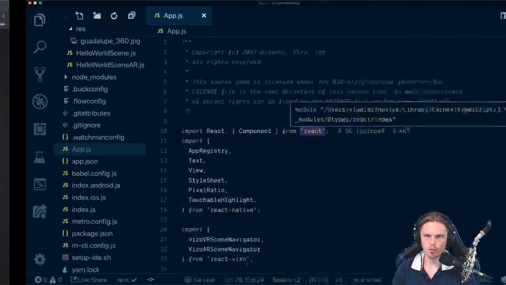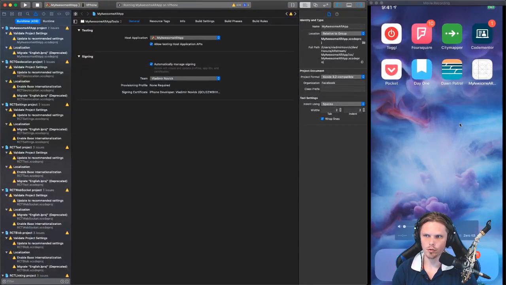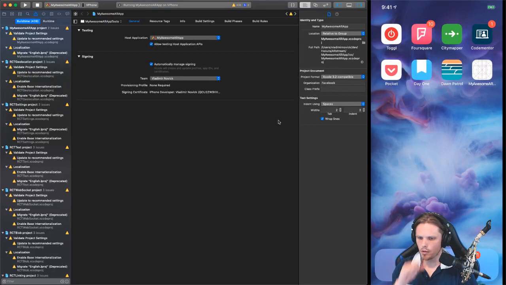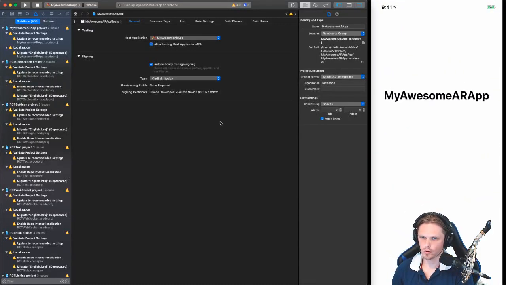We'll wait a couple of minutes here because I was trying to build something. Okay, yeah, my awesome AR app. We'll start in a bit, just preparing everything for my stream.